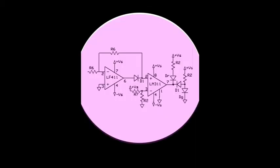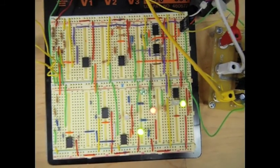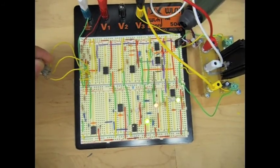For part three, to see whether or not we're within 0.25 amps of the desired current, we determined that the voltage coming out of the OPA511 needs to be 0.5 volts. So we compared this to an actual 0.5 volt source, which we created from an 18 volt source, using several resistors to bring it down to 0.5 volts. The voltage from the OPA511 was then sent to an absolute value circuit and compared to our 0.5 volt source. And so a green LED would turn on if it was less than 0.25 amps, i.e. less than 0.5 volts, and it would be a red light if it was greater than 0.5 volts, i.e. greater than 0.25 amps coming out of the OPA511.